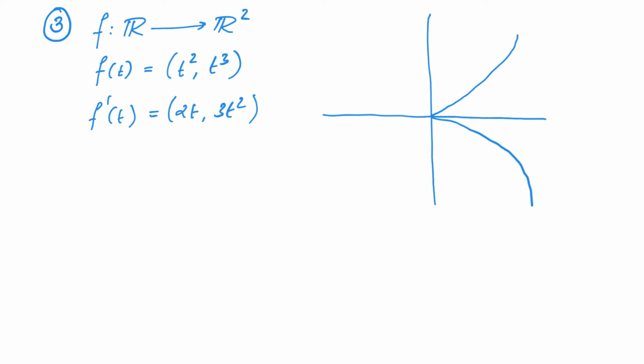Notice that f(t) is equal to the origin if and only if t is equal to 0. And f'(t) is equal to (0, 0), the origin. In other words, we do not have any velocity at t equal to 0. So we are completely at a halt when we are at the origin. Once again, plotting the graph of this function might give you some more insight into what is really going on. So please use GeoGebra or any other software to plot the graph of this curve.